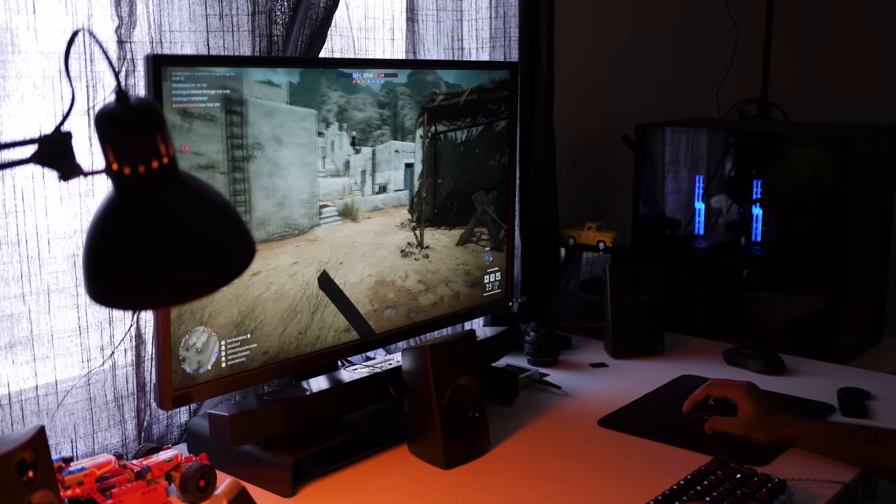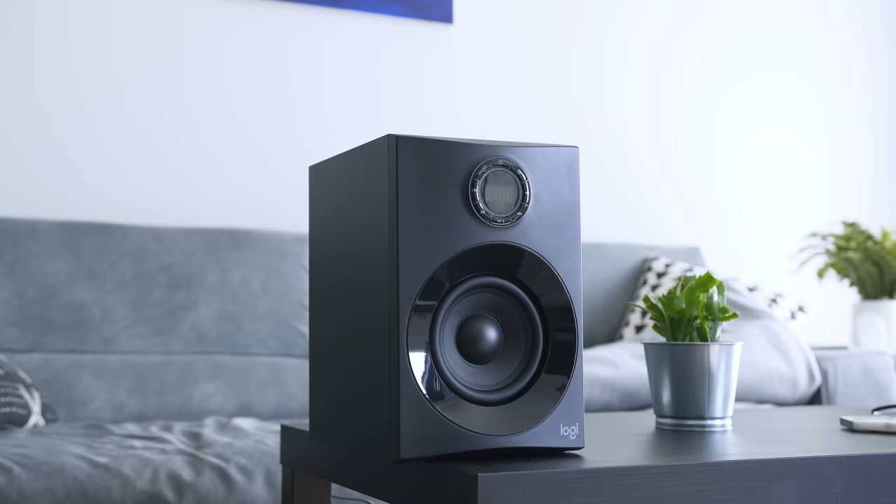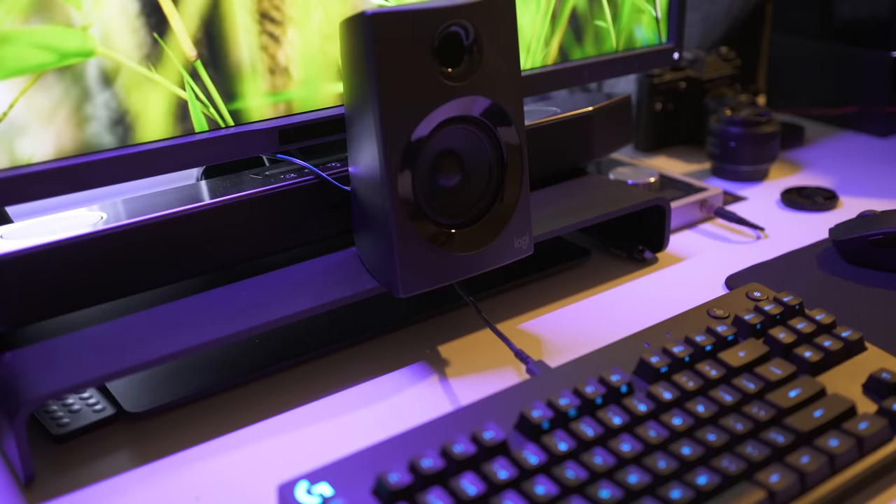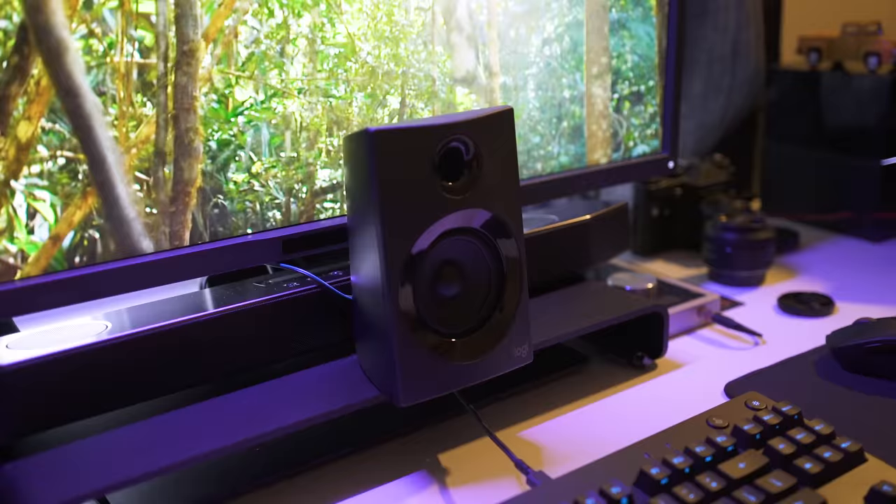My main concern with this surround system is the lack of proper bass. The subwoofer is really not great — it's pretty muddy, not tight, and the sound doesn't complement the speakers well. I tried increasing the gain level using the remote but it made no difference. So if you're looking for that extra punch from a subwoofer in a surround sound system, this is definitely not for you. As for processed surround sound in Bluetooth mode — it's really not worth it. Your rear channel speakers basically act as a secondary left and right channel, essentially split stereo, and it's honestly not an amazing experience.